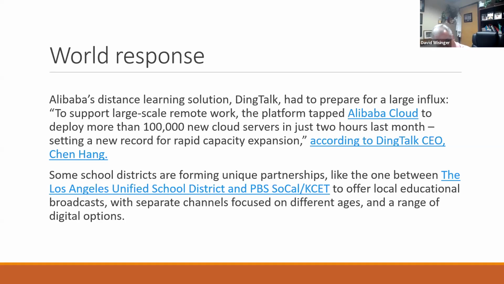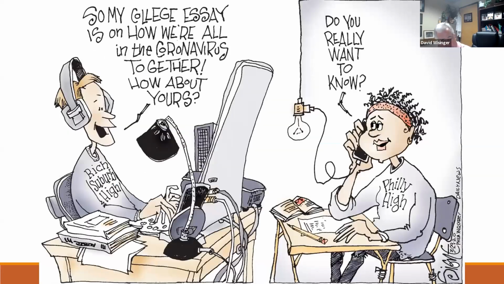This is a nice cartoon that shows perhaps the Anglo kid in the rich suburb basically being able to do many things from home now, maybe not quite so good to the underserved population who may not have this access. And yet that has been dramatically shown, obviously exacerbated, if you will, by the pandemic.